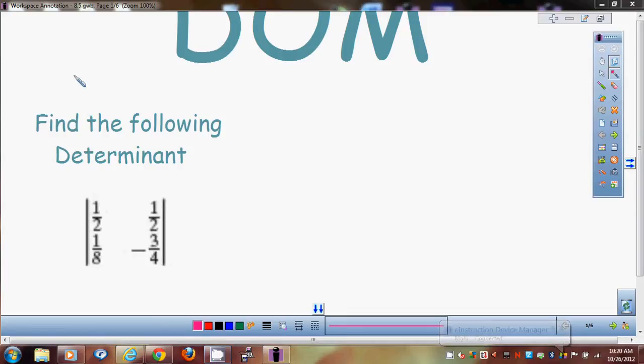Yet one more way to solve systems of equations. Today's way is going to be called Cramer's rule. But to use Cramer's rule, you have to be able to find determinants to help determine what our solutions are going to be. So, 2 by 2 determinants are very simple. AD minus BC, end of story.